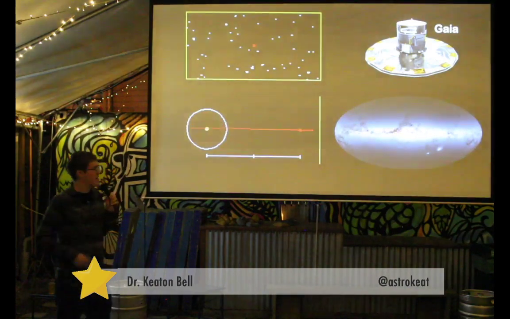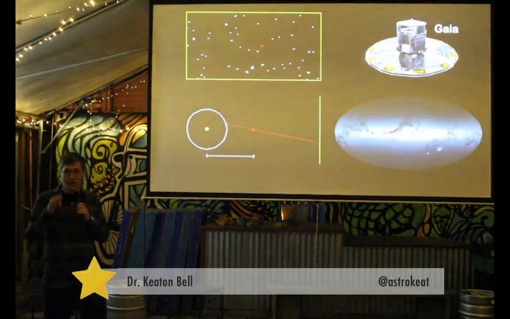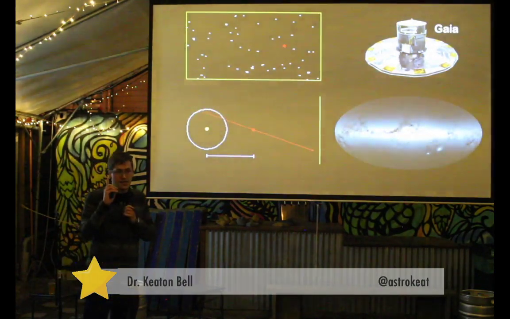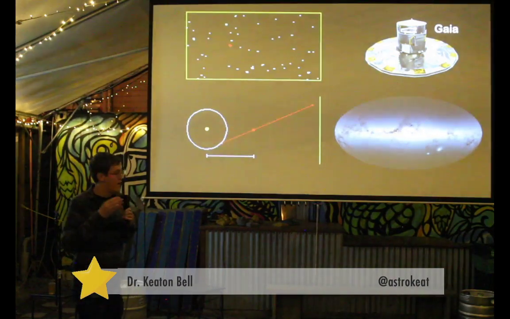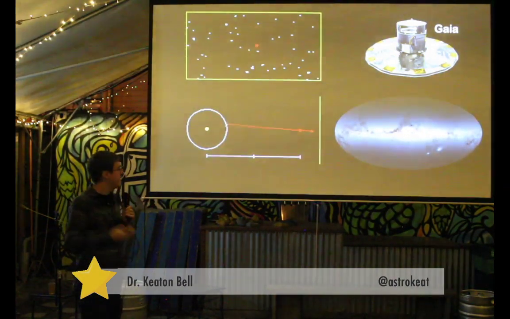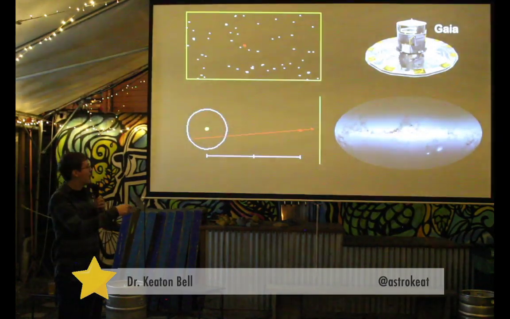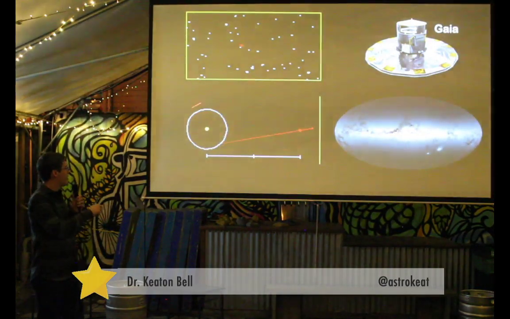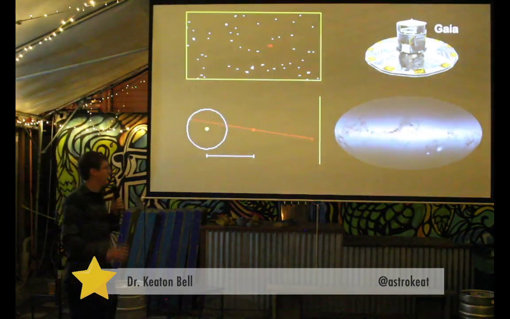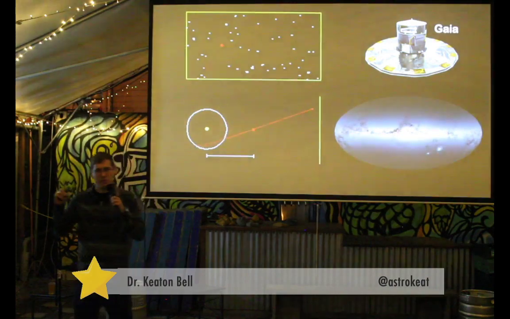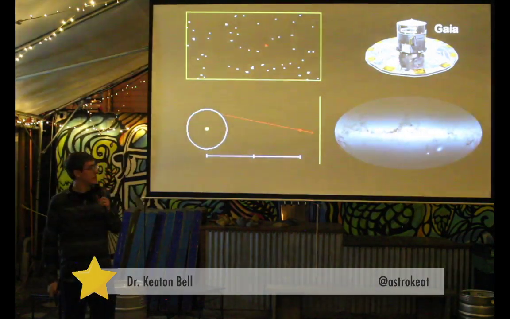By the way, parallax is the same process that we use for our depth perception, right? We have two eyes and they're slightly separated from each other, and so they each get a slightly different view of what's going on, and depending on how far away things are, the message to each of our eyes is different, right? Gaia actually orbited a little bit further away than the Earth from the sun, so it got extra leverage on parallax. This would be like someone with eyes really far apart, right? They'd look kind of silly, but they would have great depth perception.